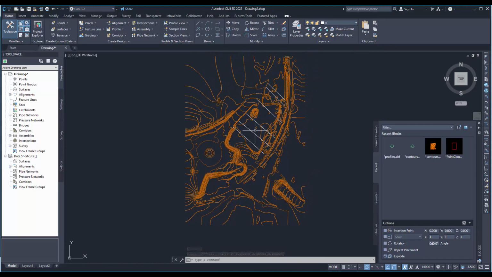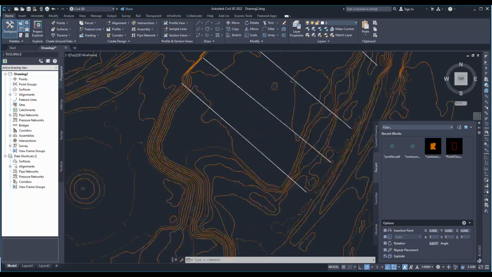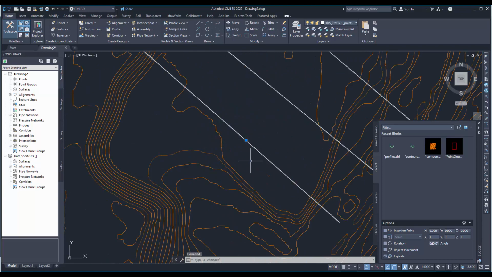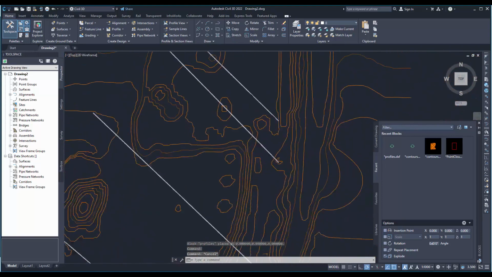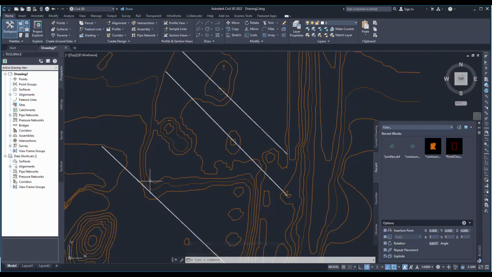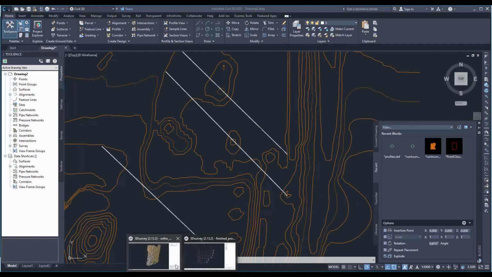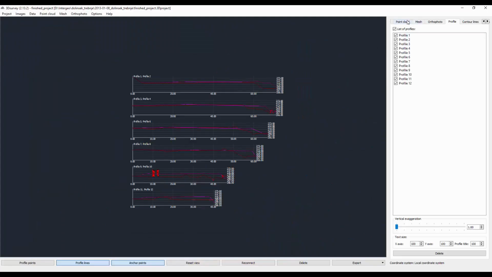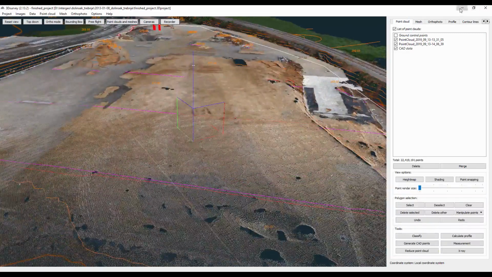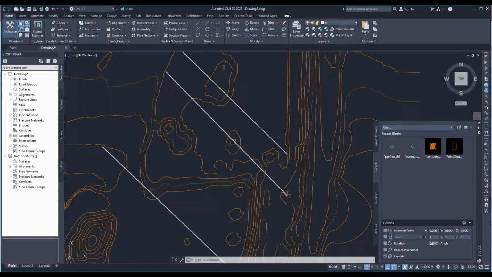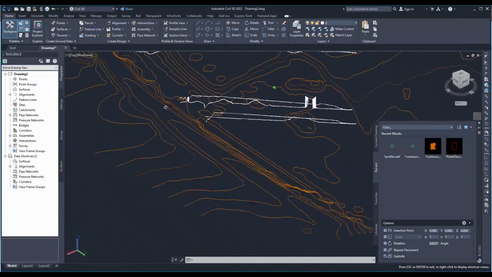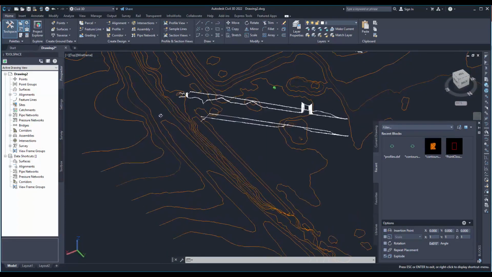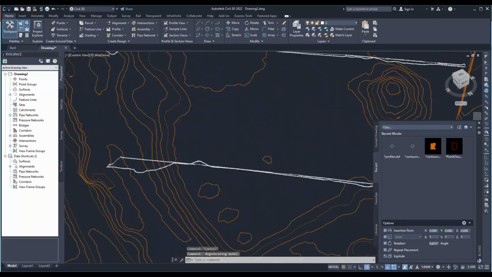So in this case, two things are inserted. So first one is here we have the vertical cross sections in 3D. So they are at the exact position where we have them here in 3Dsurvey. If we rotate it just a little bit, we see the 3D vertical cross sections.